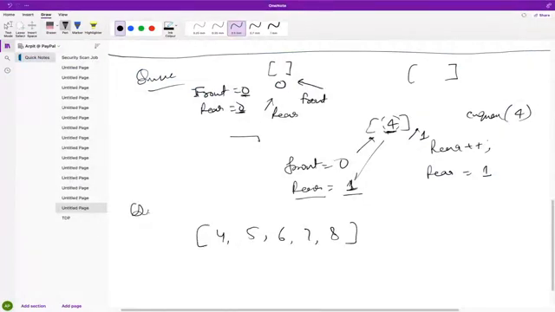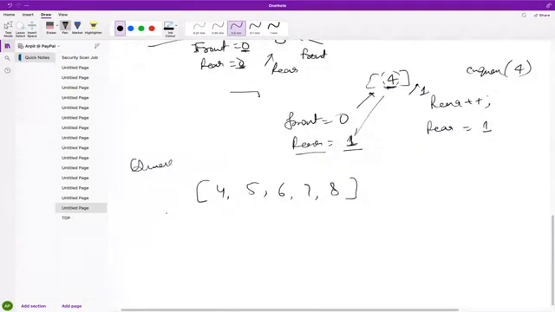Okay? You can see if we have 4, 5, 6, 7, 8, and this is the queue, and till now we have not deleted anything, so front will point to the first element, which would be 0. Right, guys? Let's understand front and rear nicely first. Okay, or yeah, let's delete it.